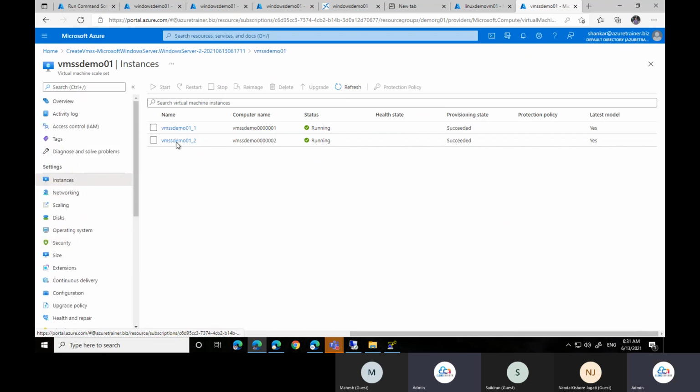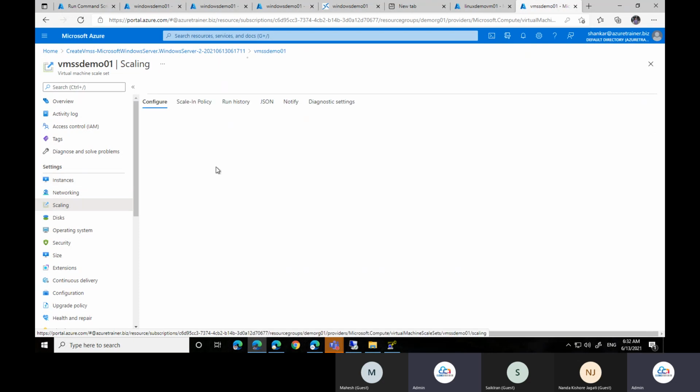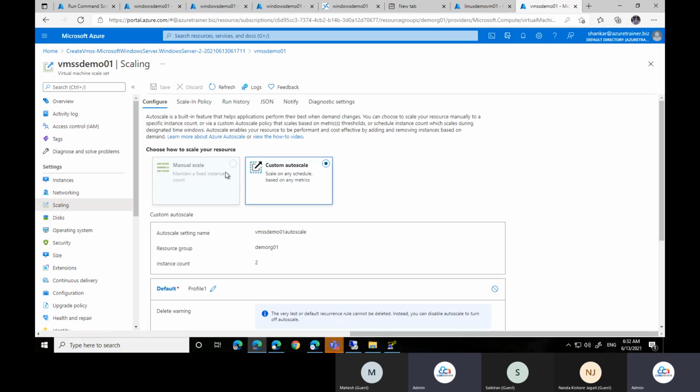Any other questions? It is actually like a VM itself, but VMSS has an identical multiple-VM setup. Not exactly a VM, it is also a compute resource, which also provides websites and so on. But here it gives the auto scaling option, like horizontal scaling. I think we have already seen the scaling. Here you have two options: whether you want to go with manual scaling or auto scaling.